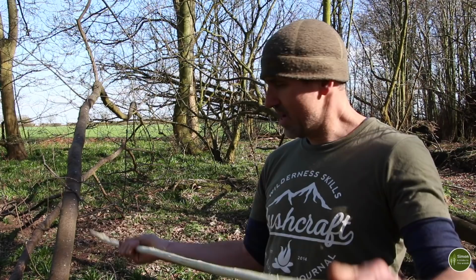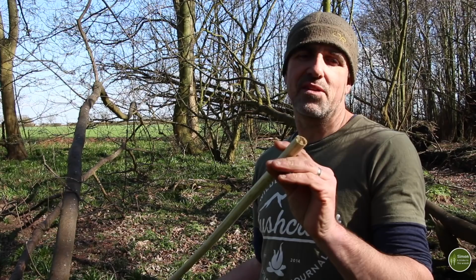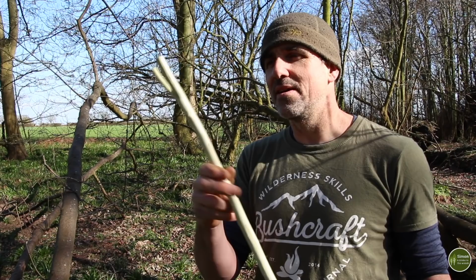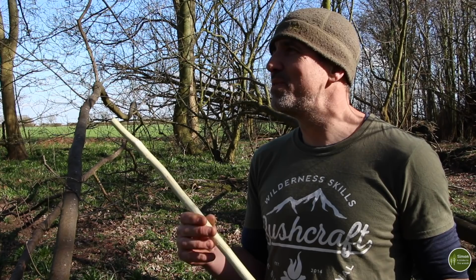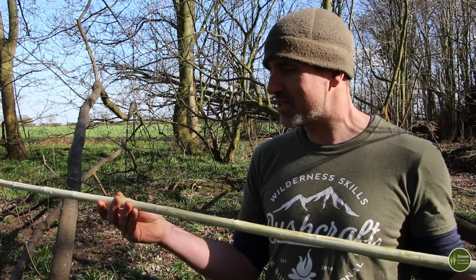If you just needed a stick to help you out while you were on a walk, you could cut yourself a bit of hazel and make one of these that you could either just get rid of at the end of your walk because it served its purpose, or you could take it home and embellish it a bit at home. But I'm out here in the woods for a couple of hours. The sun's shining. It's a beautiful little bit of woodland. Maggie's quite content, so I'm going to sit down and do a bit of carving on this walking stick to make it a bit more interesting to look at.